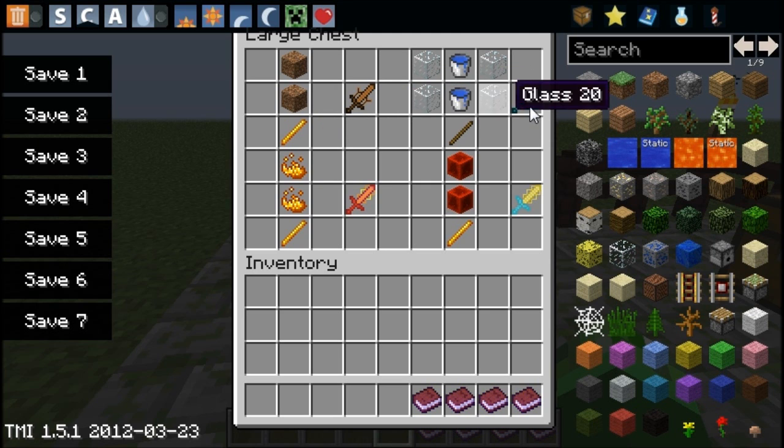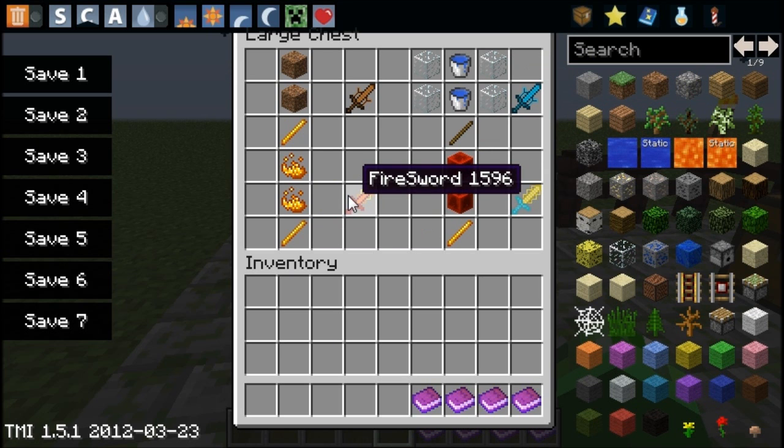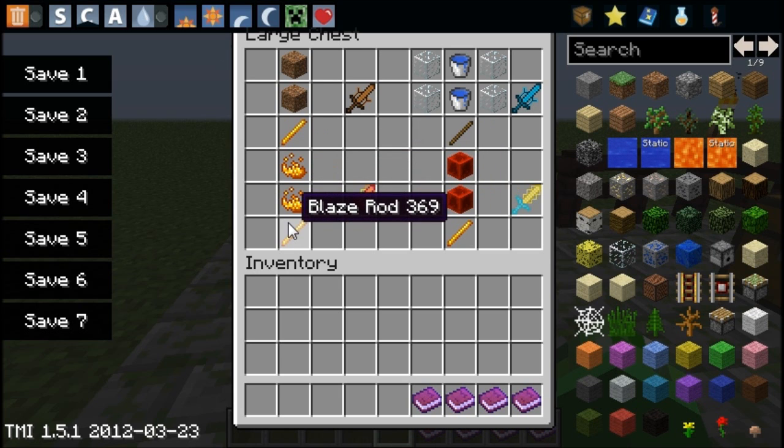Next up, we have the Water Sword. For the Water Sword, you need 4 glass, 1 stick, and 2 water buckets like this, and you get the Water Sword. Next up, we have the Fire Sword, which requires 2 blaze powder and a blaze rod.